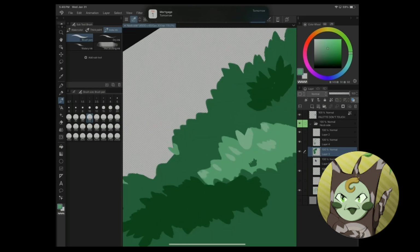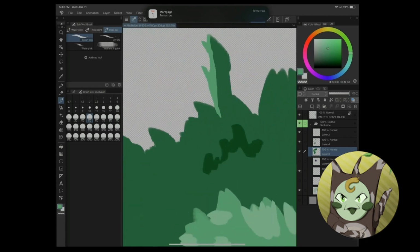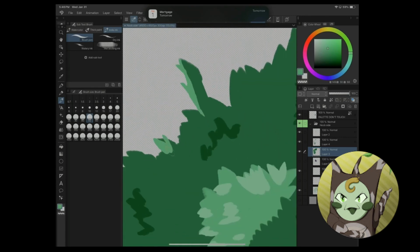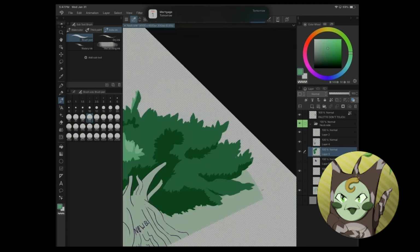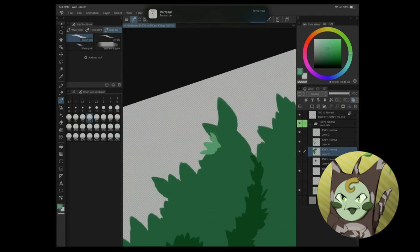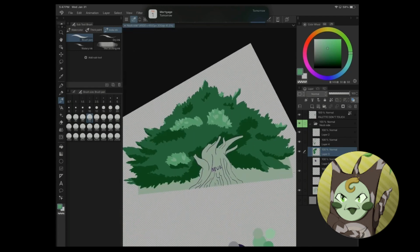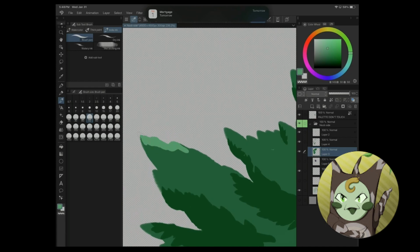This is Clip Studio Paint, by the way, but the iPad version specifically. But I've only used this program twice before, and that is coming up on a different video. But yeah, so I had no idea where things really were, what things did. I've used Photoshop before, and I know the idea of what some aspects are in Photoshop.